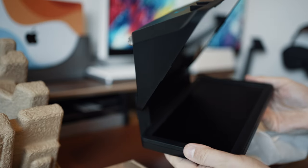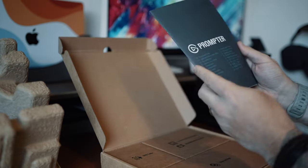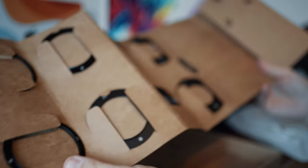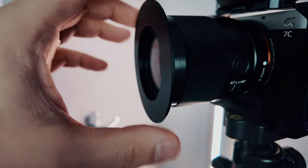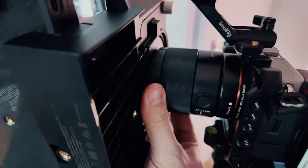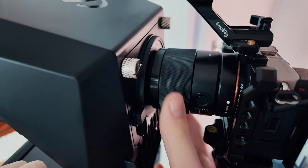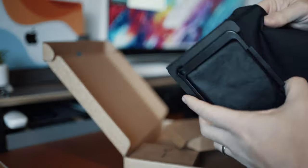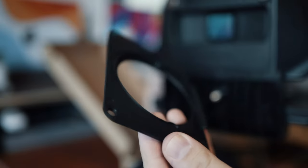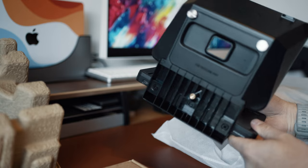Inside the box we get some paperwork, a braided USB cable, and then this selection of lens attachments. These thread onto your DSLR camera lens and allow you to have the prompter directly attached to your lens — there's no need for any separate mounts or brackets if you're using a tripod. You also get a universal shroud and a mirrorless backplate. You need to thread this onto the back of the prompter in order to use one of those little rings on it; it comes fitted as standard for use with a webcam or phone.